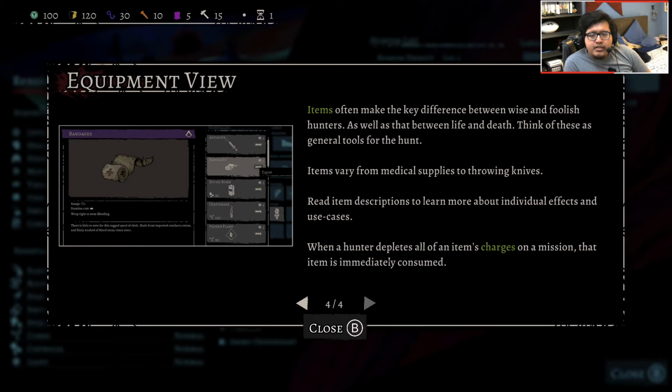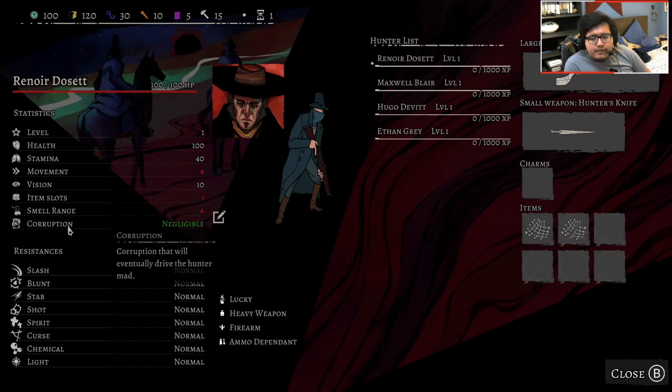Items often make the key difference between wise and foolish hunters, as well as that between life and death. Think of these as general tools for the hunt. Items vary from medical supplies to throwing knives. Read the item description to learn more about individual effects and use cases. When a hunter depletes all of an item's charges on a mission, that item is immediately consumed. Interesting.